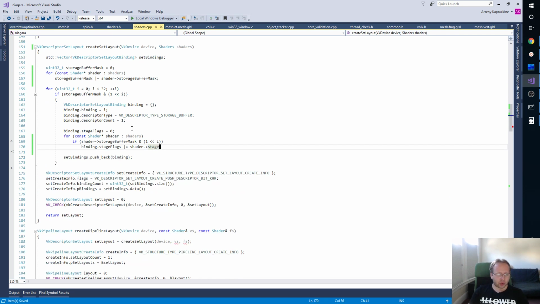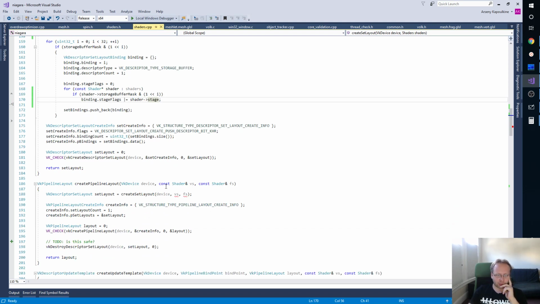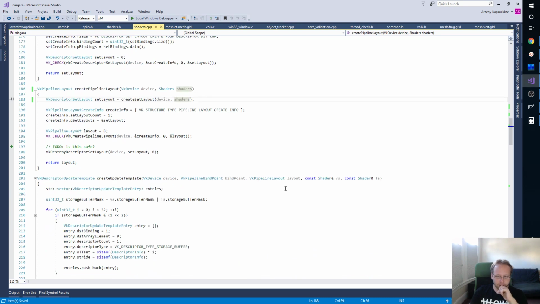So this code tells the driver which stages use the storage buffers, so that just passes that through.